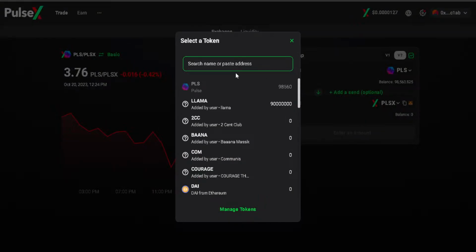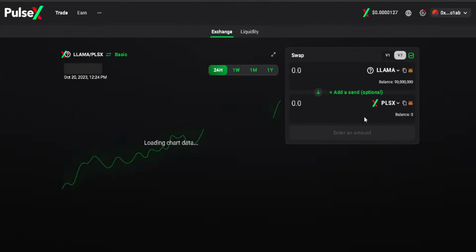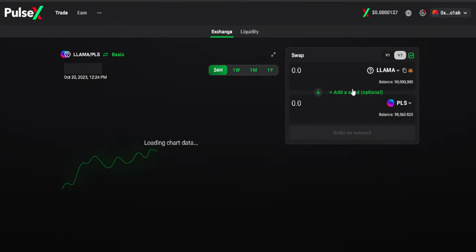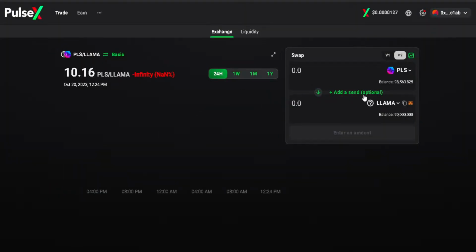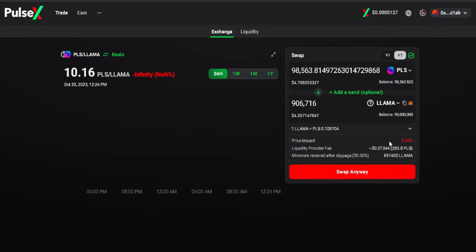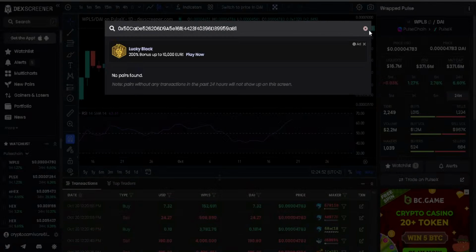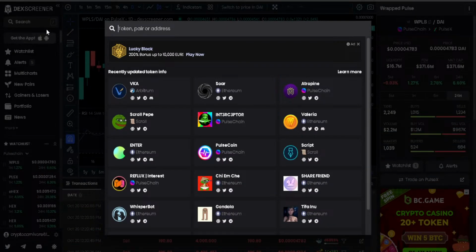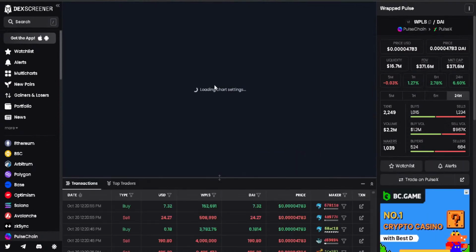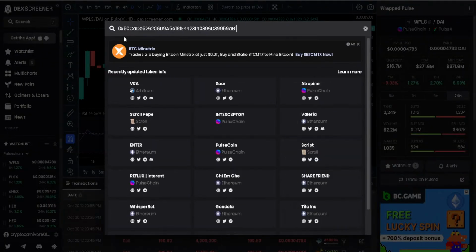Let's go ahead and paste Llama over here. So we can see that on PulseX, it has already been listed. We just have to wait, unfortunately, for DEX Screener, as sometimes it's a little bit slow to pick up your token. So let's just be patient.